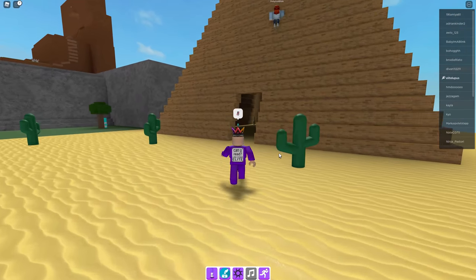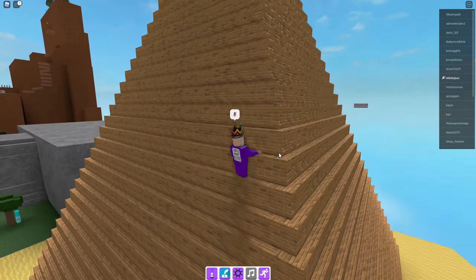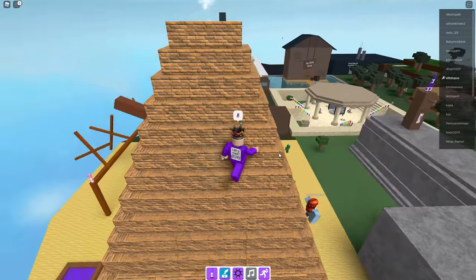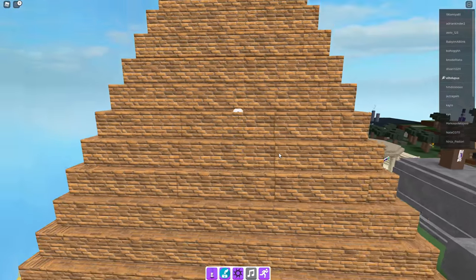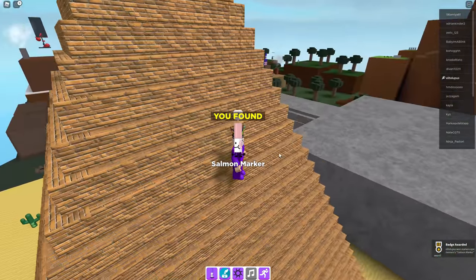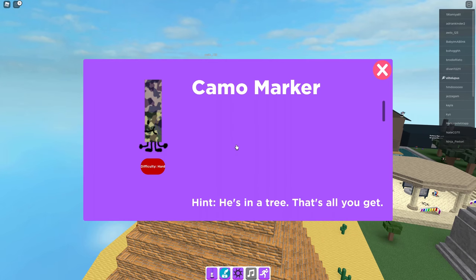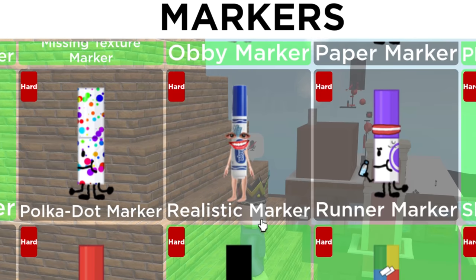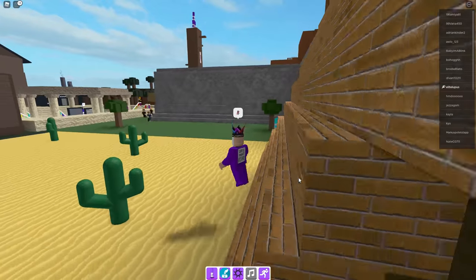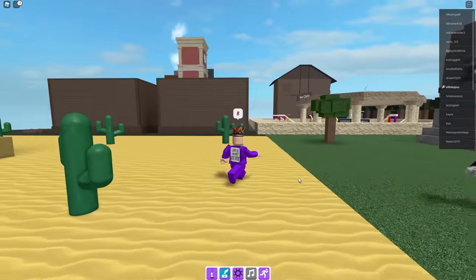It must be on top of the pyramid, yeah. There we go. Found it. It's just here. Nice, nice. He's in a tree. That's all you get. He's in a tree. Realistic marker. Look at that. Some of these are devilishly hard, yeah? I probably need you guys on here to help me, to be fair, to find the rest of these.